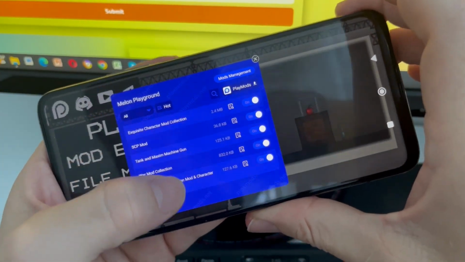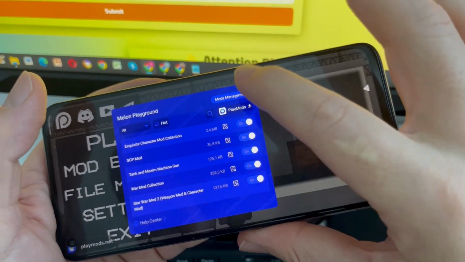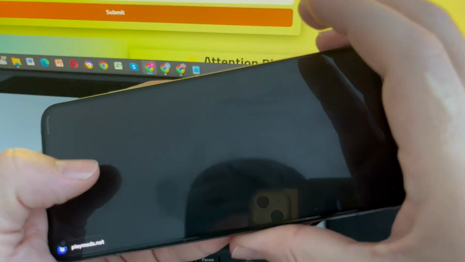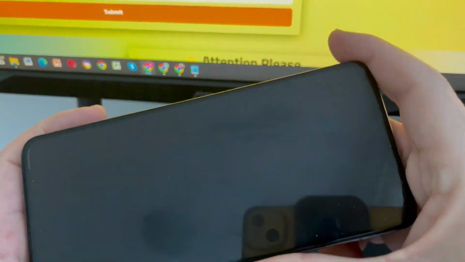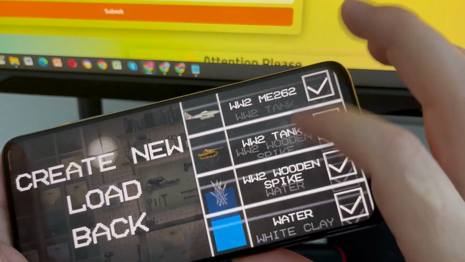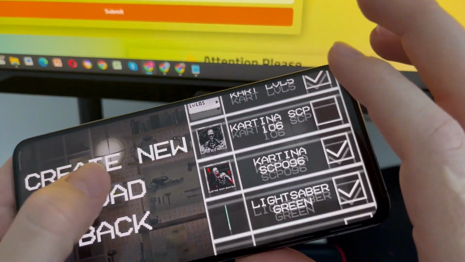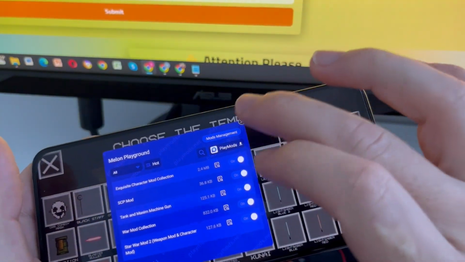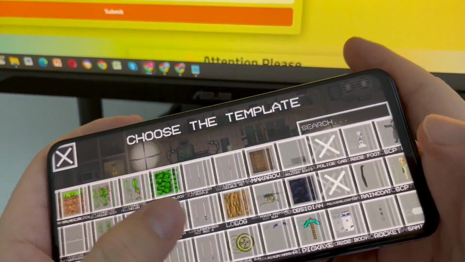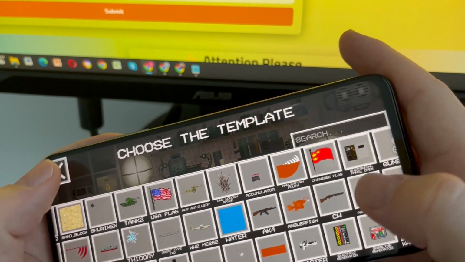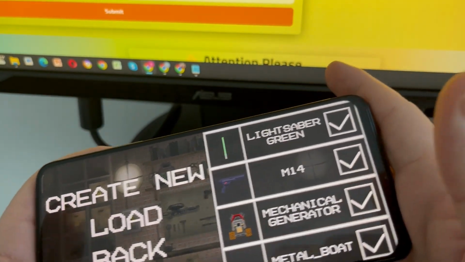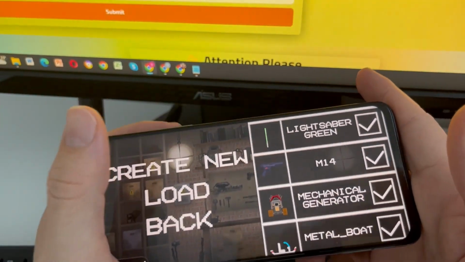I'm going to show you some of them. I already did it and put it on. Just 1 second, we go to the mod editor just to show you guys. Okay, here we are. As you can see here, guys, there are so many of them. You can use any one of them. For example, we can go to the load. I'm sorry. Okay, as you can see, there are so many.